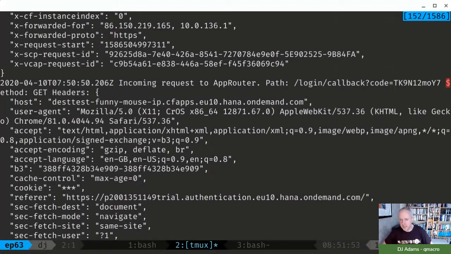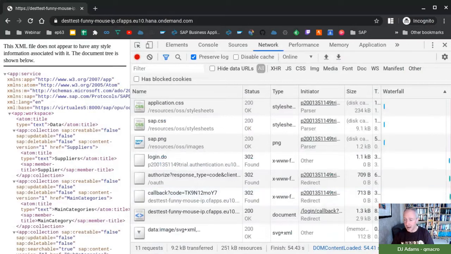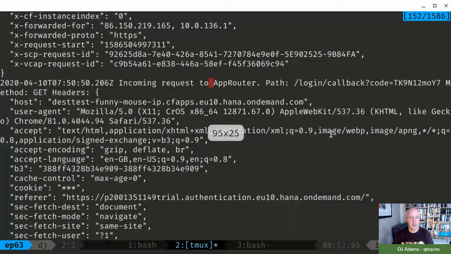In the Chrome developer tools, it left off once it did this authorize response type and then the callback, didn't it? So now we're seeing what happens. We're turning around and opening the door to see what's going on in the back room as a result of that login callback code equals blah, blah, blah. That's because in the browser, that's all we saw.